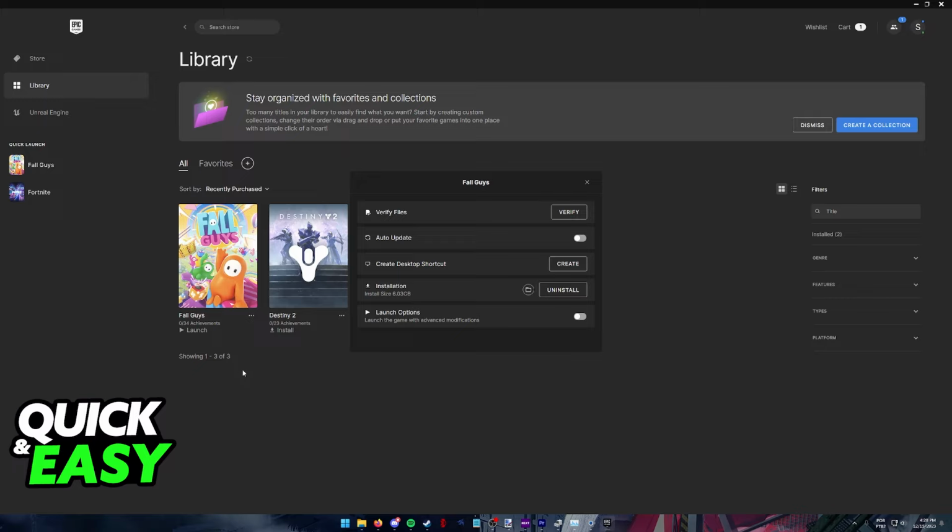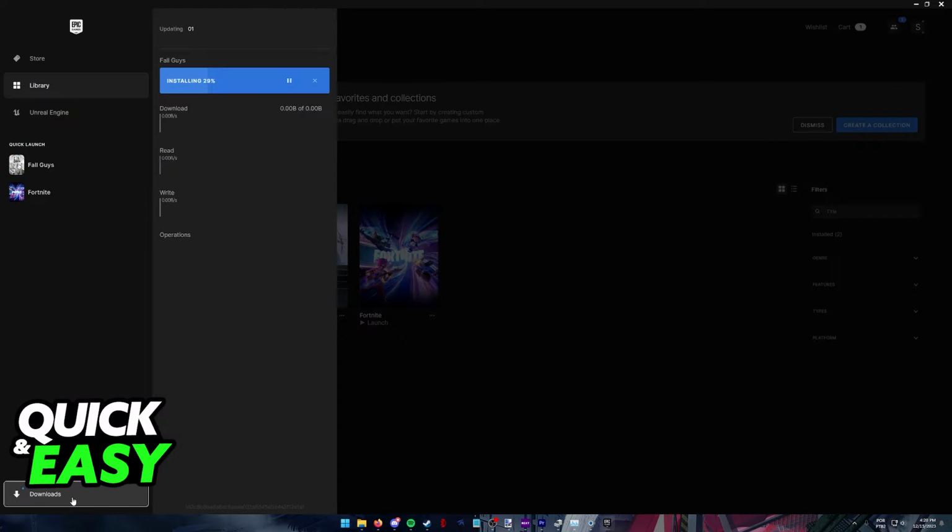In here you have the major option or the major solution to fix any issues attributed to missing files, which is this first one, Verify Files. What this tool is going to do is scan all the files of the Fall Guys installation on your PC, and if it detects that any of them are missing or corrupted, they are going to be reacquired. So the download prompt is going to appear and all of the files of the game's installation will be read.